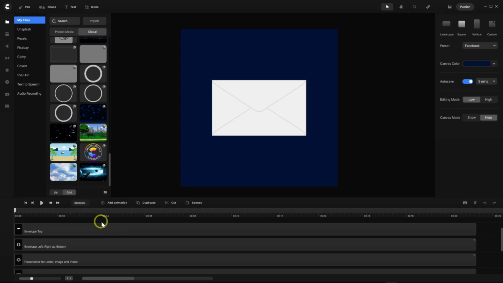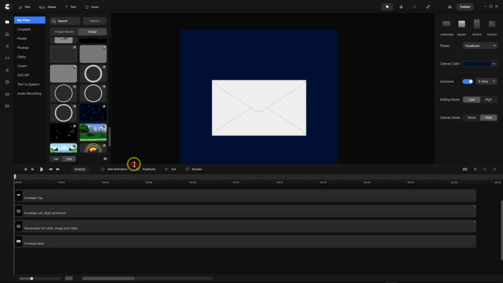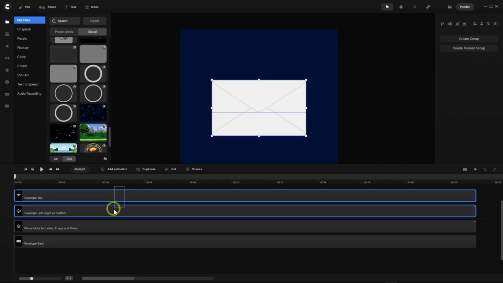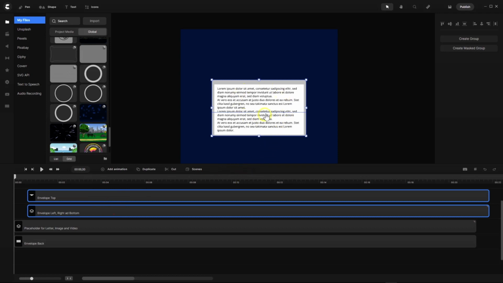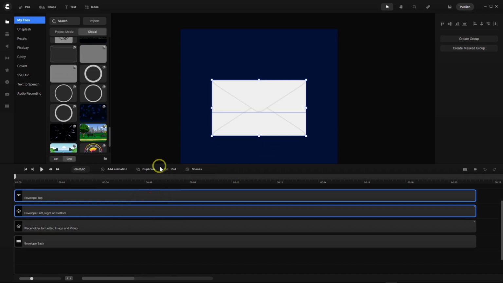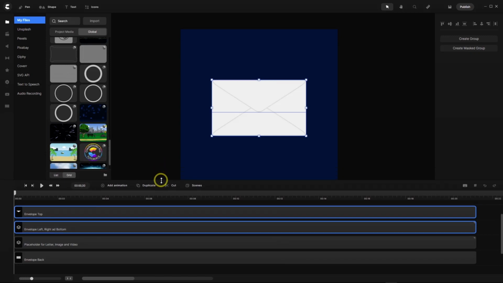The next step is to animate the top of the envelope. When you see now, I go a little bit up. Here the letter is in the envelope. And now let's animate this.